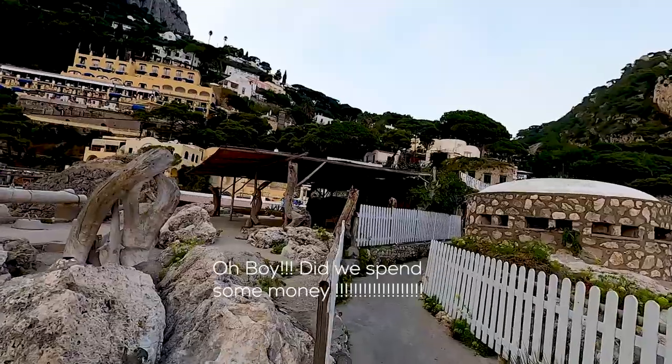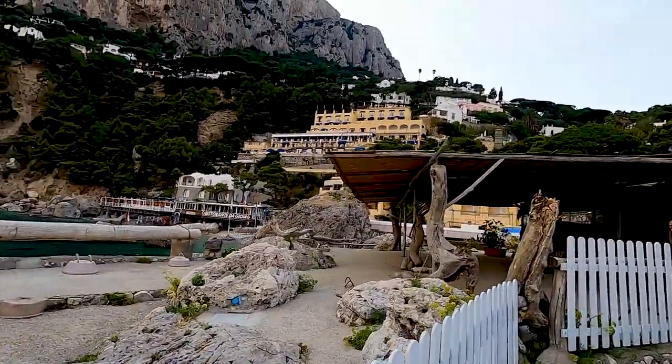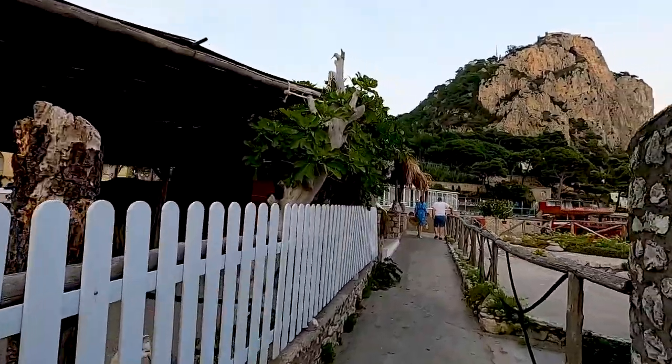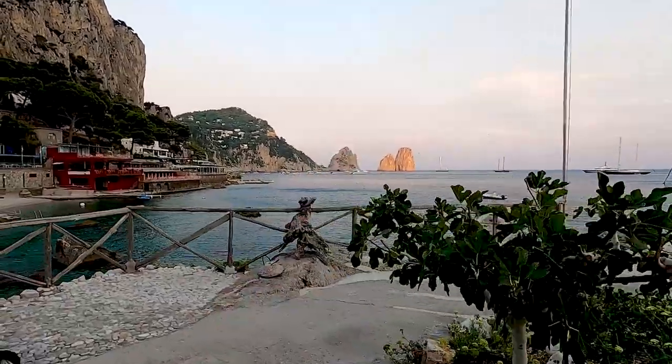So we landed here on Capri. Now we need to find a restaurant. I think this is not going to be the difficult part. And Sisu is one of the small boats over there.